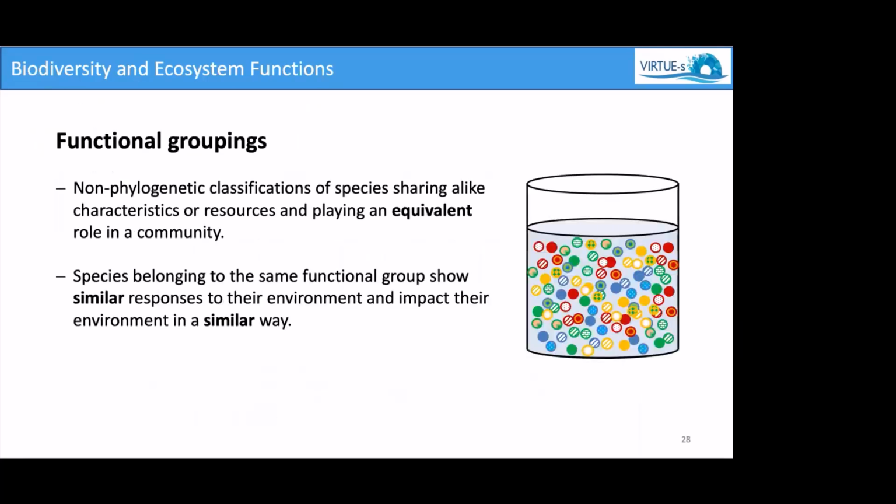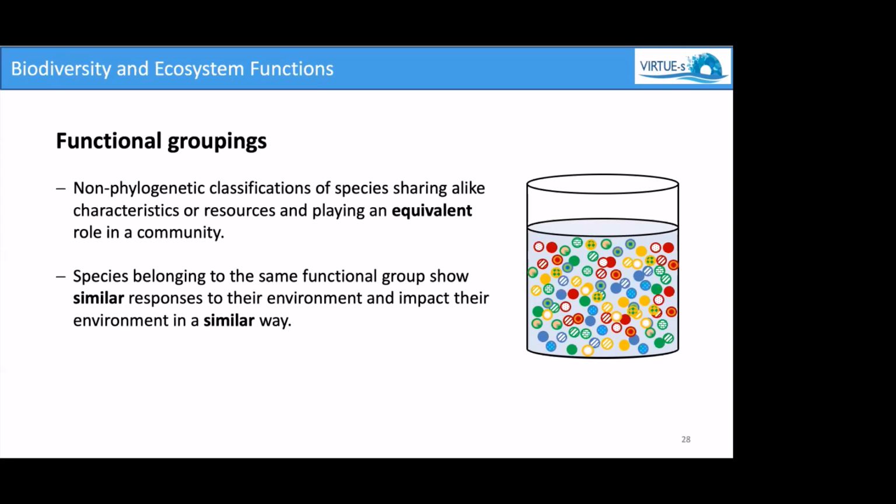So I will try to show you some examples, but before going to that, a lot of ecologists now are doing studies on functional groupings. What we do in school with our students is mostly taxonomic groupings of the organisms that we find on the lists. That is the most common type of grouping that we use and introduce to our students, more on the taxonomy, more systematic. Okay? Functional groupings are non-phylogenetic classifications of species.